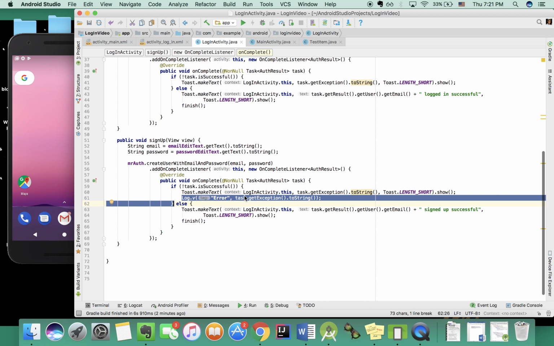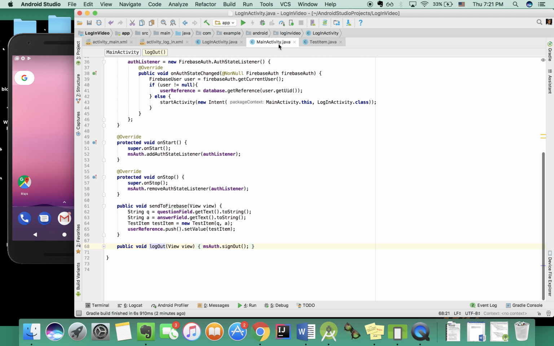So here's this line of code right here, and then you just go to the logcat and you look for the error tag that you gave it, and then the string, so that you can go to the website and just click enable. But I don't think most of you are going to have to do that. I think for most of you it should be fine, but if you do run into the error, please let me know in class or send me an email. And so now you guys know how to sign up.